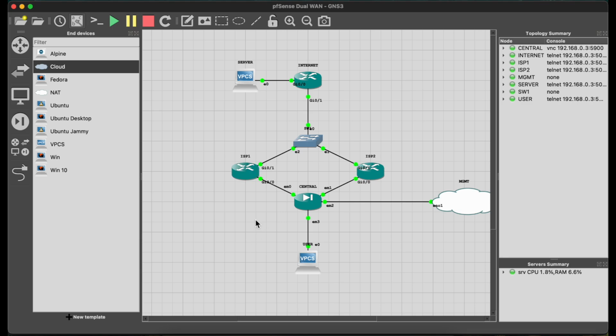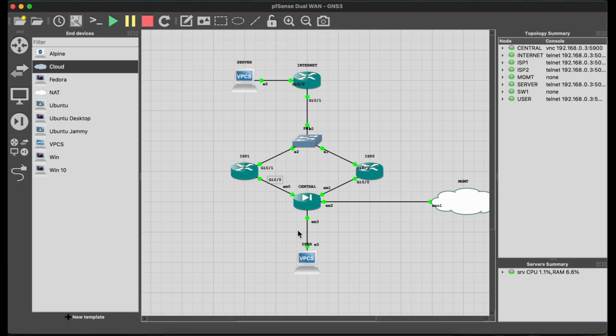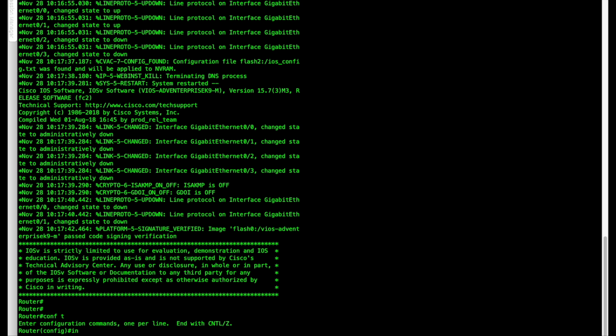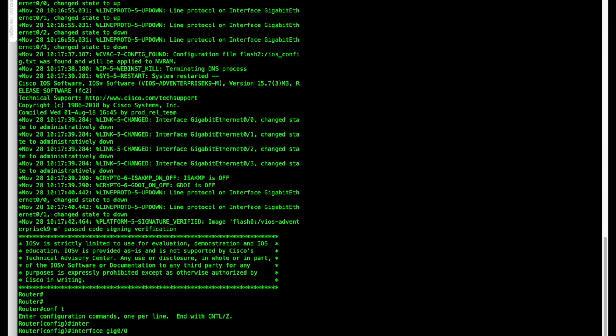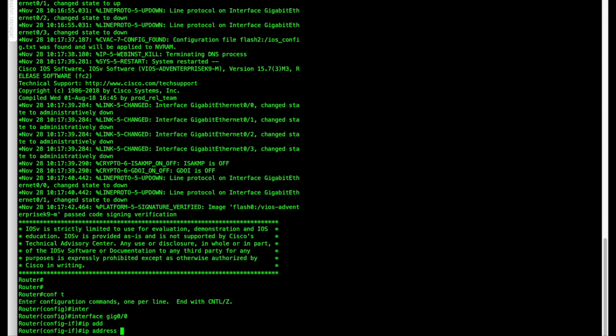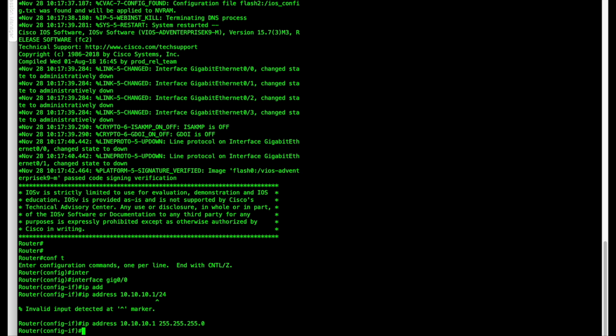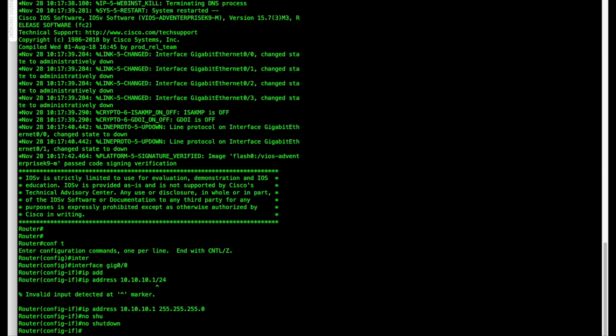This interface that we'll configure will have the IP address of, so we'll go to conf t, interface gig0/0, IP address will be 10.10.10.1, 255.255.255.0, no shutdown.